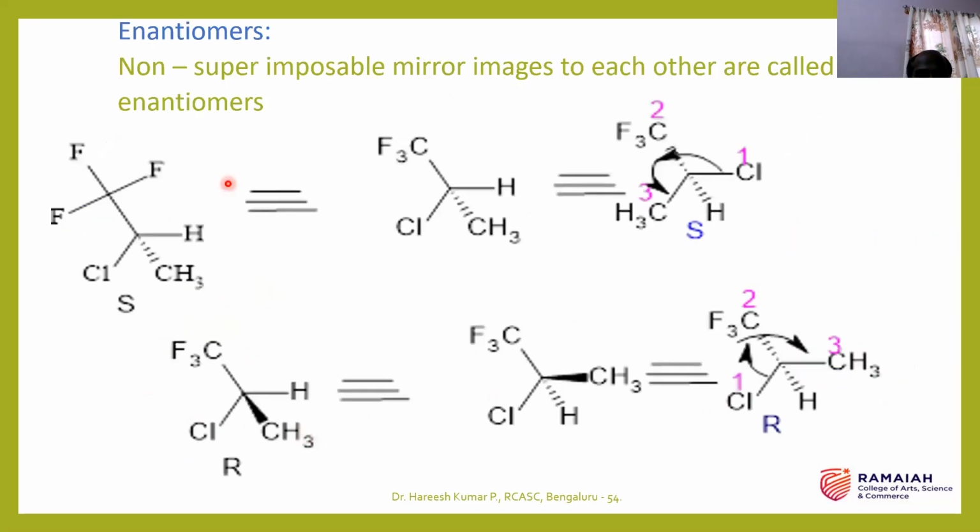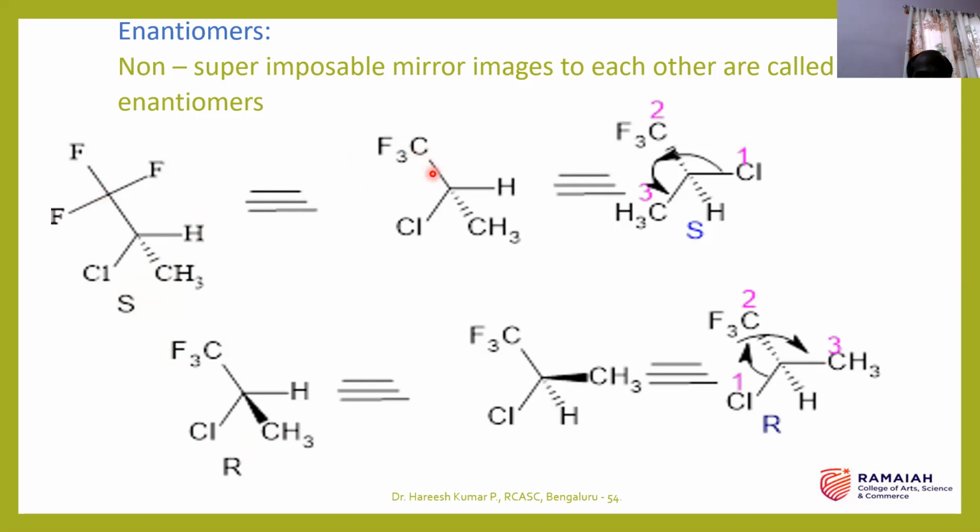So here, I think you know enantiomers. Non-superimposable mirror images of each other are called enantiomers. So this one as well as this one are both enantiomers, because this one has S configuration and this one has R configuration. What is the difference? You can observe that here the methyl group is away from the observer, whereas here the methyl group is towards the observer. That's the only difference, and because of that the configuration changes, isn't it? So here it is S and here it is R. How can you find that this is the S configuration? If you want to find the S configuration, you have to convert it into this form. I think you can see here CF3 is there.